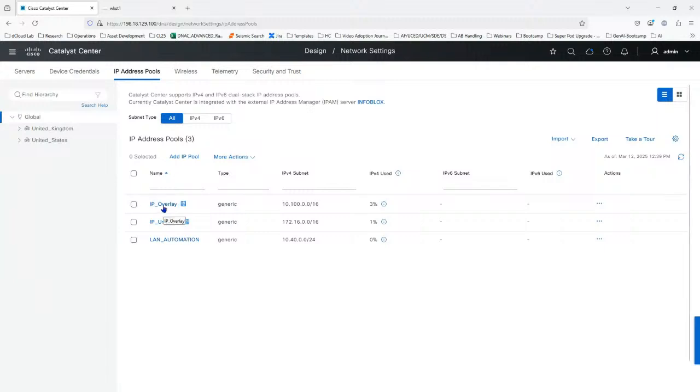Then we have our IP overlay, which is where the SDA comes in, and then we can do further segmentation from this. So we can see that I'm on global right now. I have the IP overlay of 10.100.0.0 with a subnet mask prefix of /16.